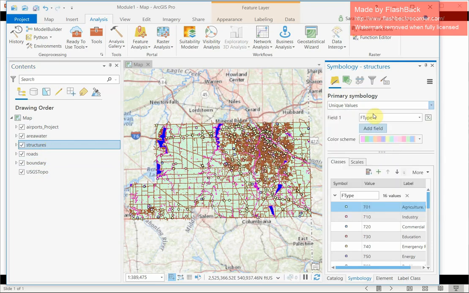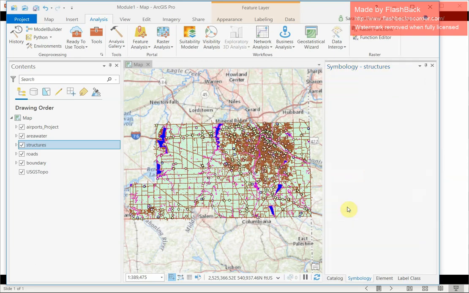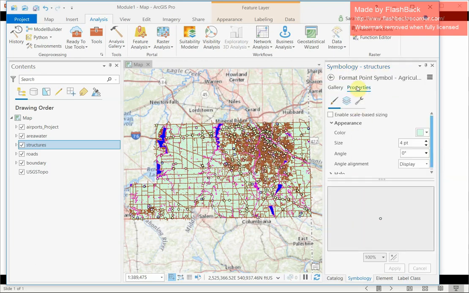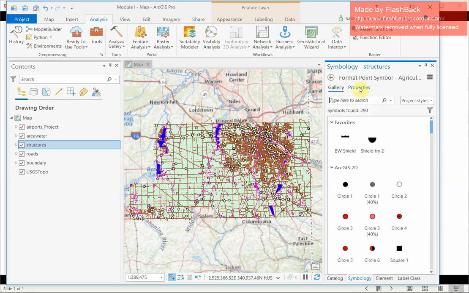So that's how we're going to do the symbology and how it's displayed. So you have all these different kinds of buildings. And in the directions, I didn't think this was very clear within the lab, but in order to format that symbol, you actually have to click on the symbol down here in this little section. And then you're going to get to that gallery/properties format symbol, and you can change things within there.